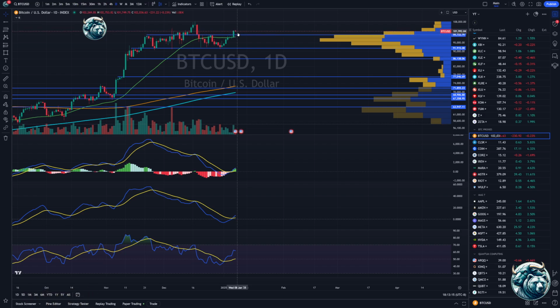I do think that even if you come down towards 100 and retest, we are probably going to go into new all-time highs, especially now that Trump is going to be taking office within 15 days or maybe less, 14 days. That is quite important. I have a very conservative price target by the month of March of 120. I wouldn't be surprised if we get to that point way faster than what we think.